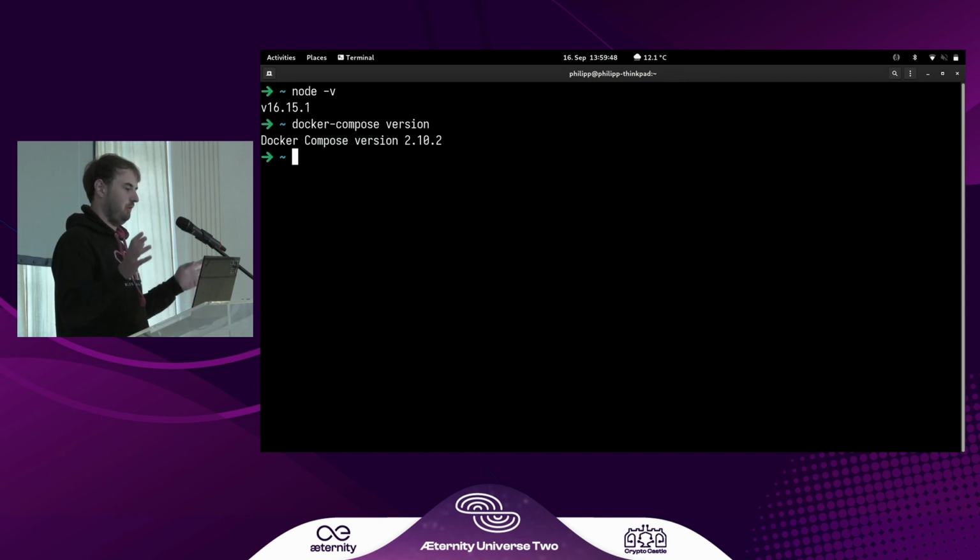I don't know if you're familiar, but Docker is putting computers into images and running them in containers locally on your machine without having to set up everything, and we use the Eternity node in one of those containers, so it's very easy to start and very easy to stop again. So yeah, those two are the requirements you have to have, and then you can install it as you may be used to from others.